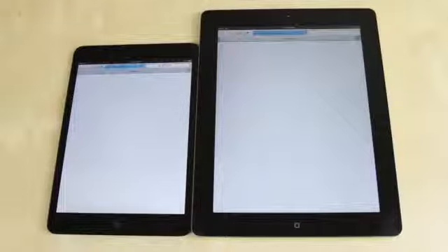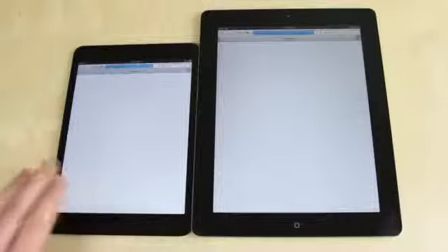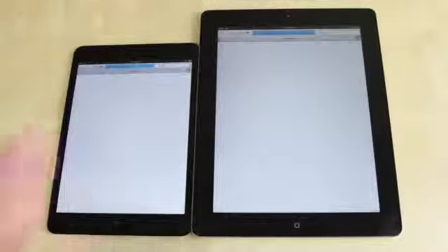Who do you reckon is going to win? What do you guys prefer anyway? Let me know in the comment section below — do you prefer the mini iPad or the larger iPad? Personally, I would love this to have a retina display. This is a much better form factor — I reckon this is a really nice setup. It's being really slow here; I don't know if that's got something to do with my internet or the way that the devices are going.